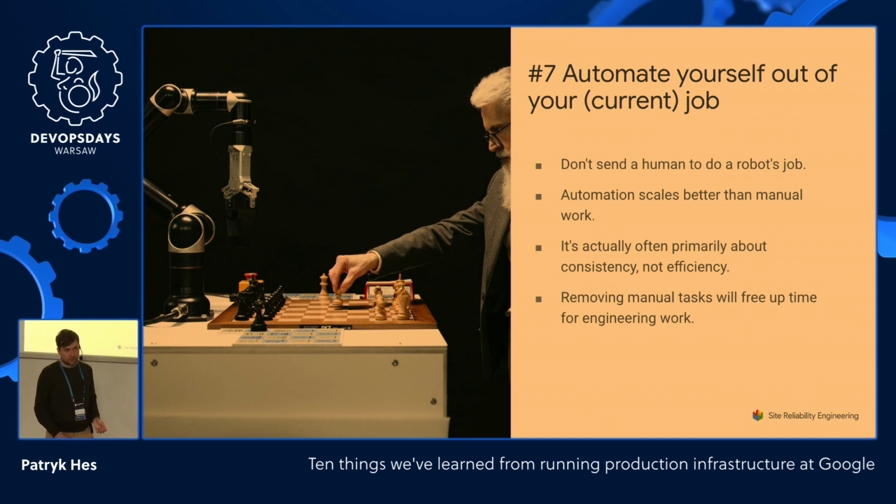So even if at current scale you have some manual tasks that could be automated, and you think, oh, this is fine, I can handle like 2 tickets per day, I can just write a little bit of configuration here and there. But if your system is going to grow, you will need that automation eventually. So when are you going to do this? When you have lots of tickets, when you will have to deal with 100 tickets a day, or maybe now that you have 2 tickets a day. Of course there is always a trade-off between spending time automating things and doing them by hand. Just make sure that you take the growth aspect into account.